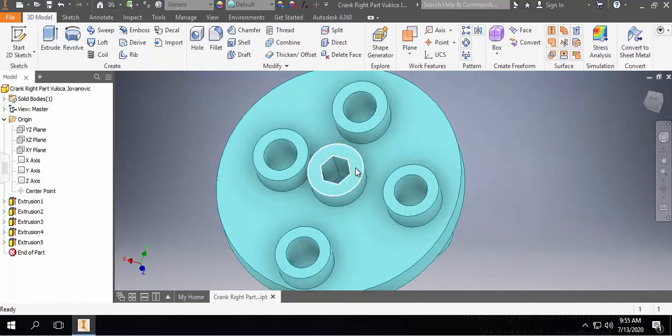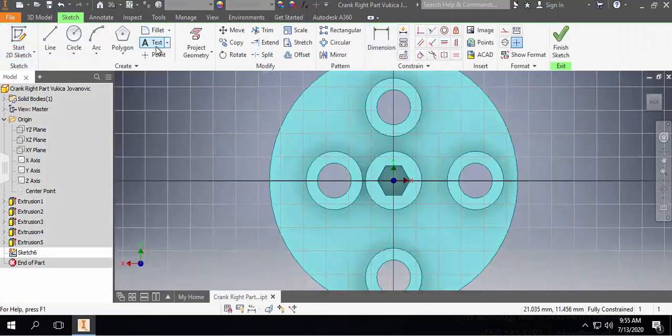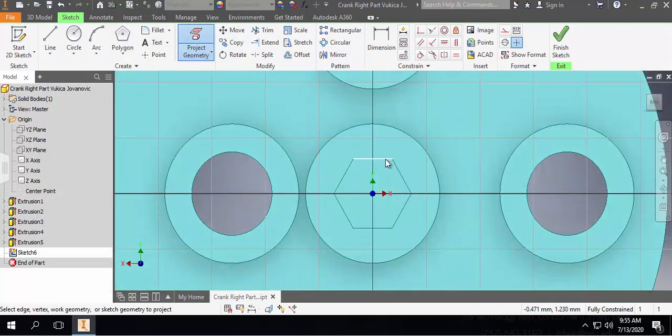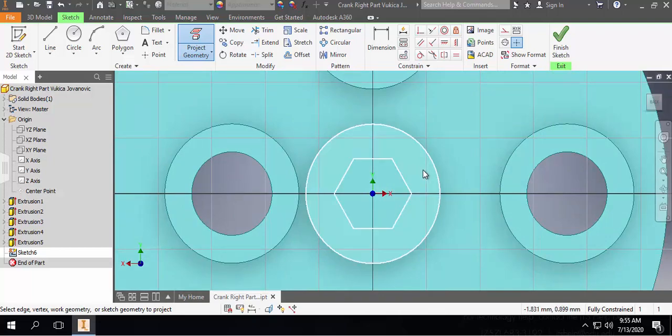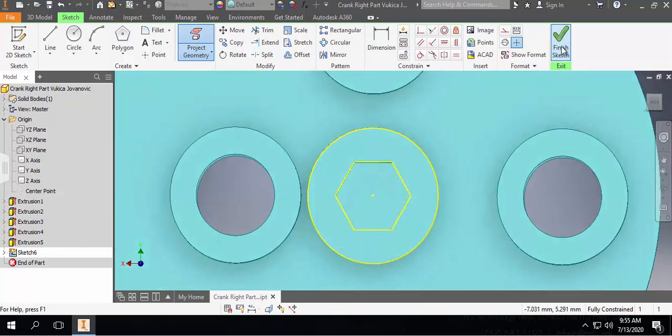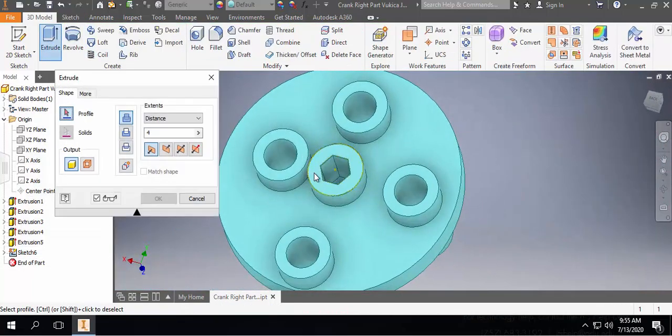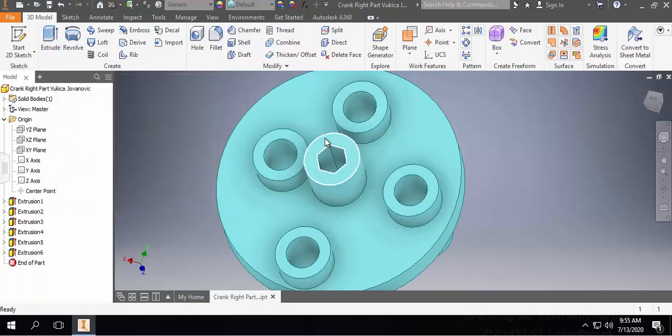And now what they want me to do, they want me to add a little bit of material here. So you see what I selected now, what is white. I will pick that shape and extrude that by 2. So I'm starting a new 2D sketch here, and I'm using project geometry again. I can select line by line, or I can go in between somewhere and select both of them, the circle and the hexagonal shape. So you see now it's yellow. That's all I need. Now when I say extrude, whatever these two I selected, I'm going up by 2. There you go.